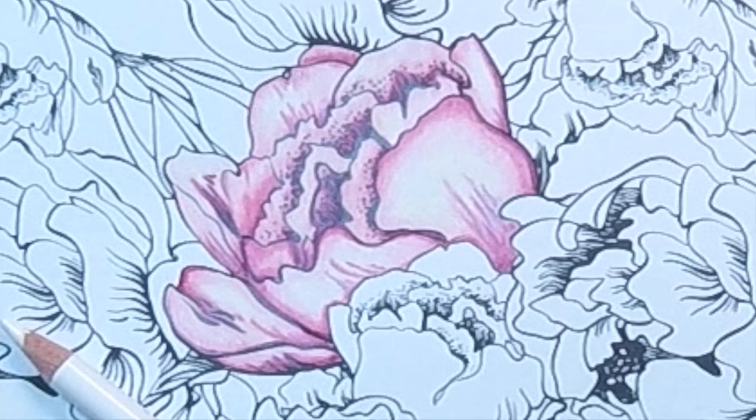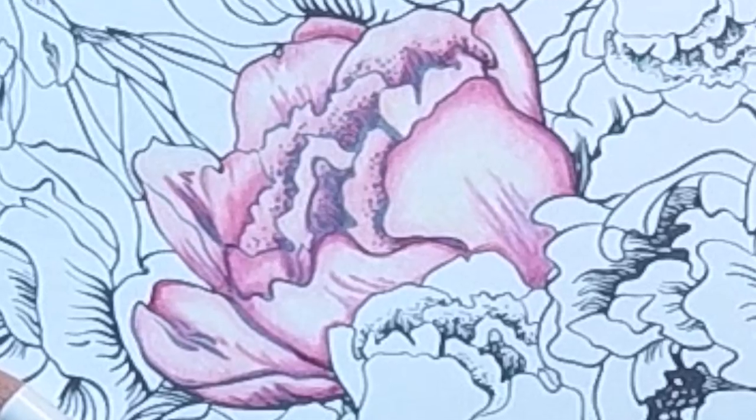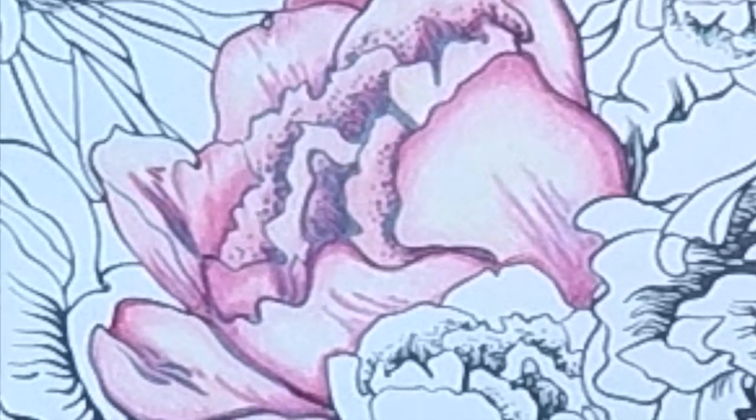We're using our Faber-Castell colored pencils in our tutorial today, and we'll be doing it all in real time, absolutely nothing sped up, so stick around.